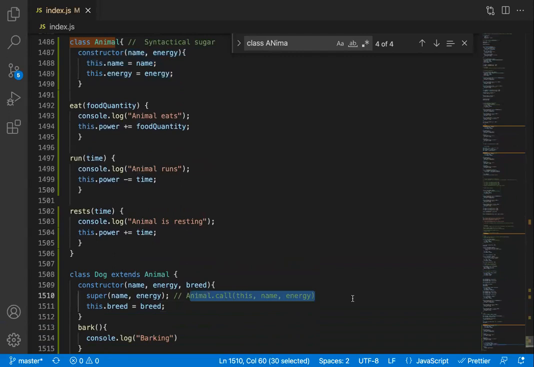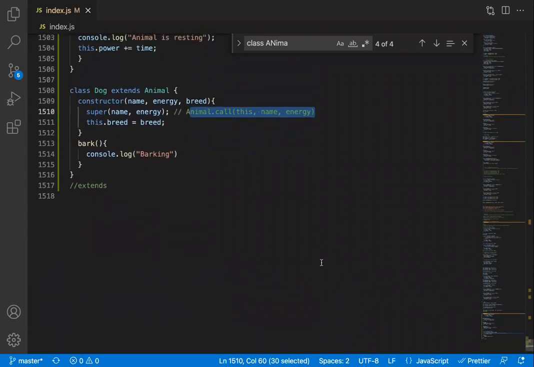I hope it's now clear to everyone. The use of super and extends. Right, guys? Right, everyone is clear? Okay, great.